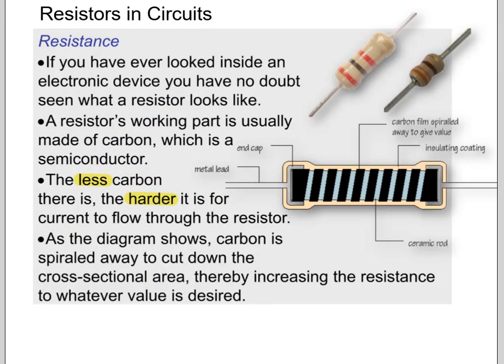Okay, so this is what it looks like. If you've ever seen resistors before, normally we would again play with these in class. So if you cut one open, you'll see they have a little carbon center. Okay, and they're mechanically milled to have either more carbon or less carbon. So the less carbon there is, the harder it is for the current to flow. And the more carbon it is, the easier it is to flow. So as you control that amount of carbon, you get to control how much resistance that little resistor adds to the circuit.